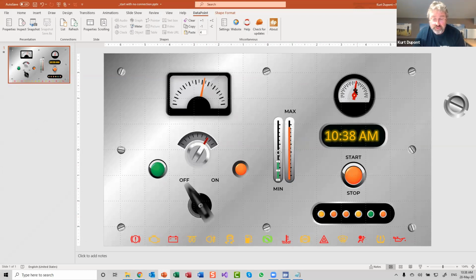We have some meters here again, and here are some different images that we can display, or here, like in a car, you can display icons, and based on a value in the database, you can display that image or you can turn it off.